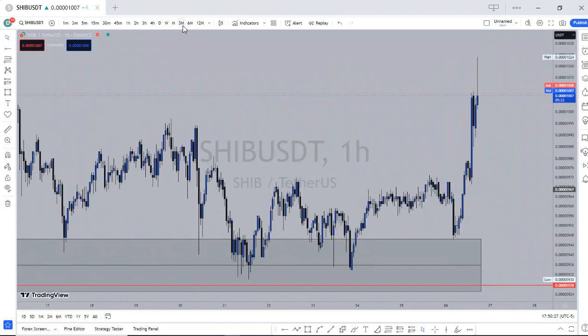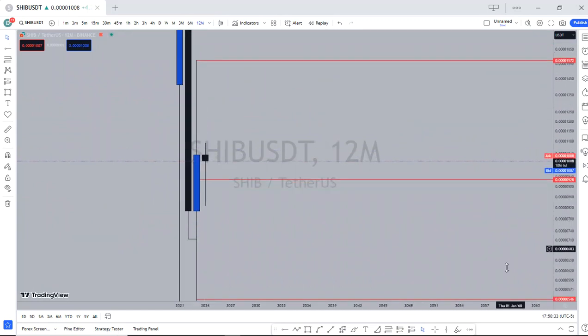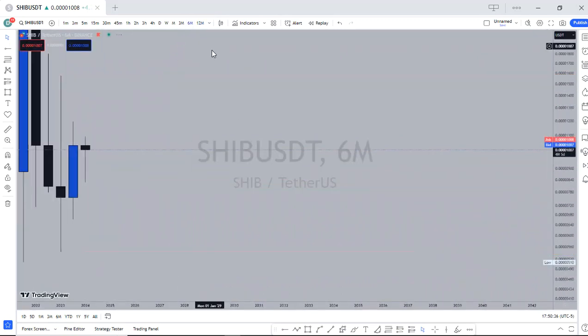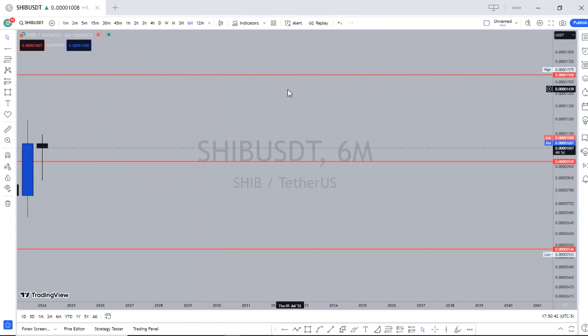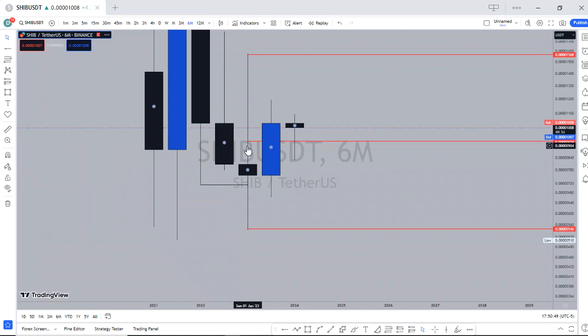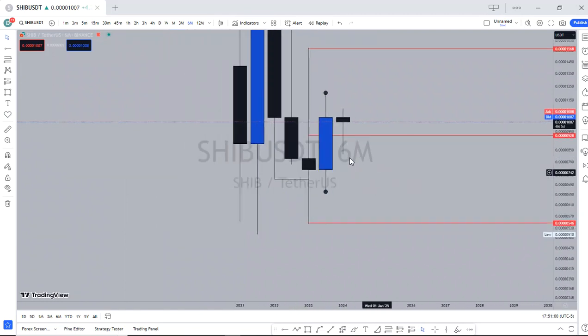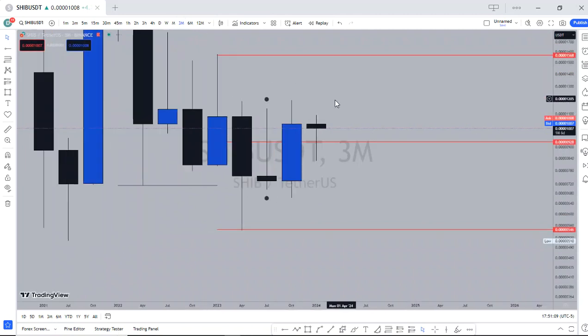Back to the 12-month time frame, I was saying that we are inside the range of the previous year's highs and lows, and then if we keep on going down to a lower time frame, we have to deal with the range also. When it comes to long-term investment, that is where you get to see me looking at 12 months and 6 months and having to deal with that range right there. Now we have the 6 month highs and lows. We are actually close to the 6 month high right here, and we have our 6 month low, in which price is refusing to go below that 6 month low. We have already taken liquidity from the sell side right here, and we'll be expecting it to go bullish right here.